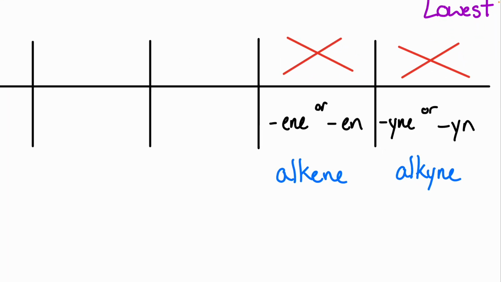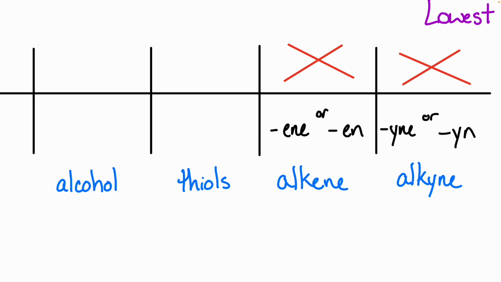All right, and what we saw was that alcohols were higher priority than thiols. Alcohols we referred to by that OL suffix, and thiols by that thiol suffix. But then when we had a mixture of an alcohol and a thiol, we no longer referred to the SH as a thiol. We referred to it by its prefix, mercapto.